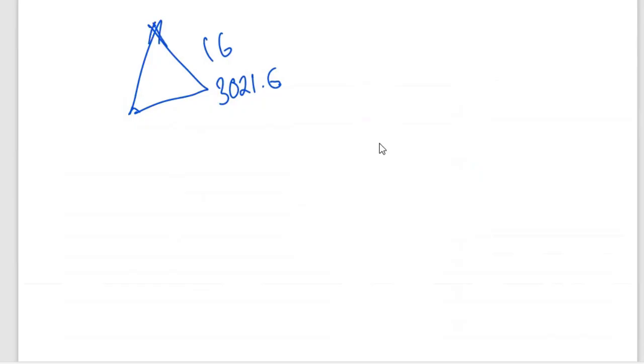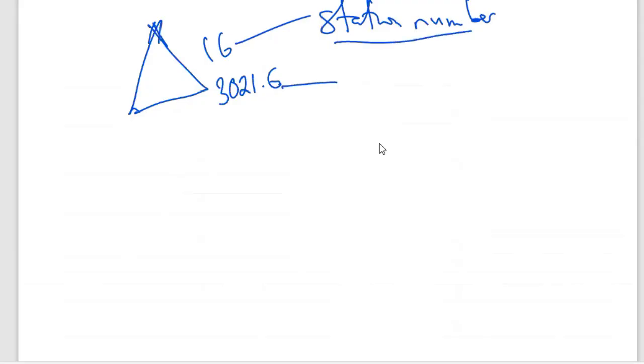And these two numbers have got 2 different geographical meanings. One, this number here, the whole number, is the station number. There is a point in time when you are supposed to make reference to the numbers on the trig station. Maybe the question will be saying, what is the height of the trig station indicated in block B2? You get confused to know which one is the height, which one is the trig station. The whole number is the trig station, and the decimal is the height of that particular station. And mind you, there is no way you can confuse a height of 3021.6 with 16 meters. These are 2 different numbers which have got so wide a variance between them.